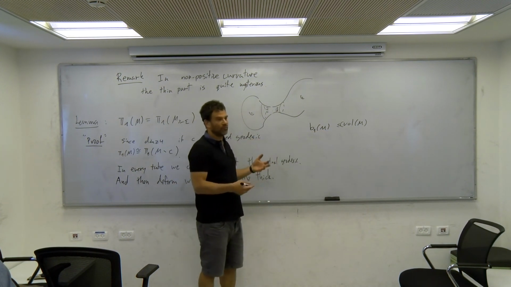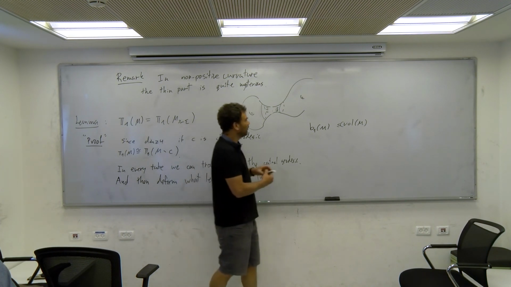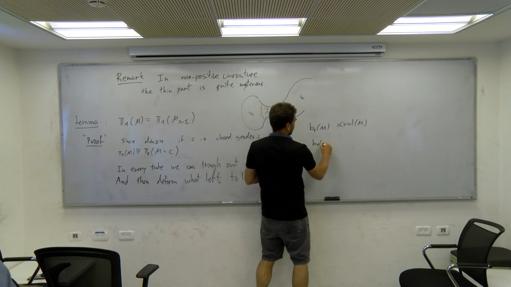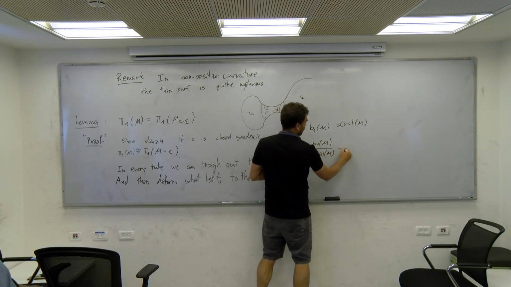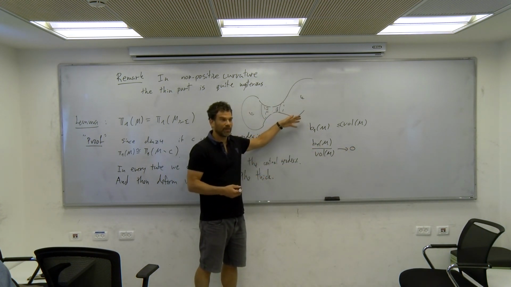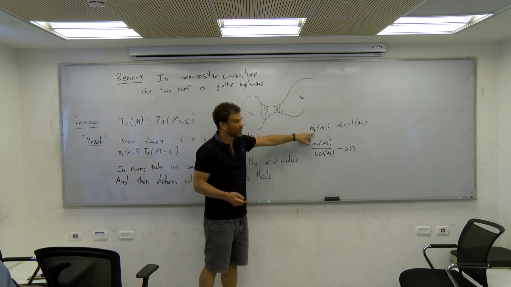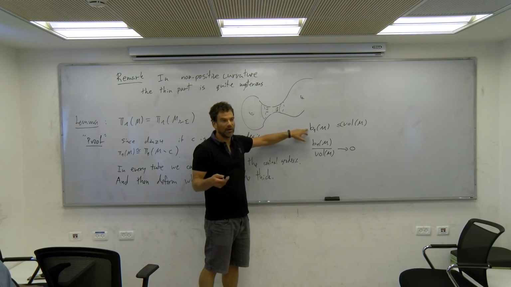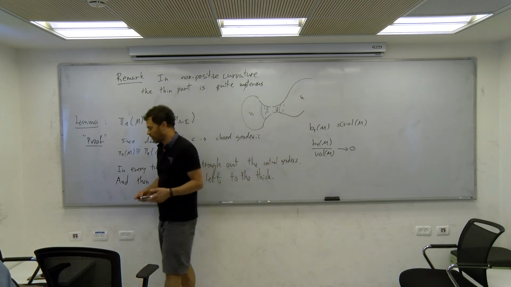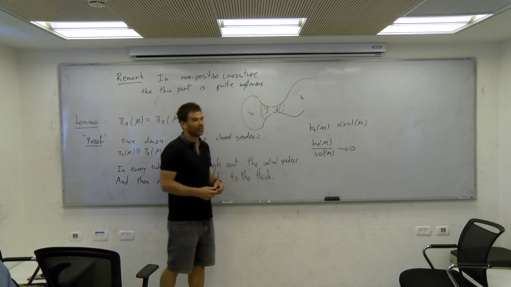This new approach of Benjamini-Schramm convergence and invariant random subgroups will tell us that actually the Betti number divided by the volume will go to 0, and even quite fast, when the volume goes to infinity. So if you take manifolds of larger and larger volume, the first Betti number will not be linear in the volume, it will be sublinear. But we will get to that. These are other new ideas, and we will get to them later in the course.